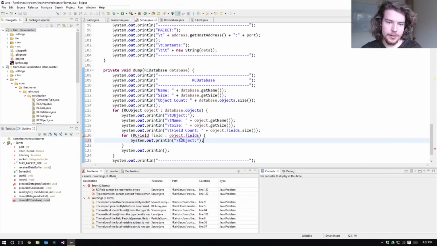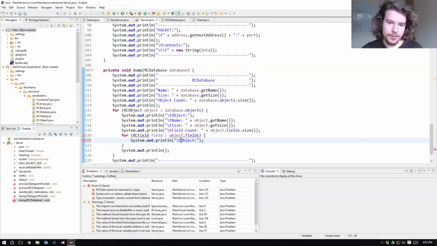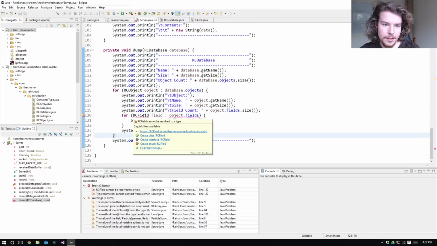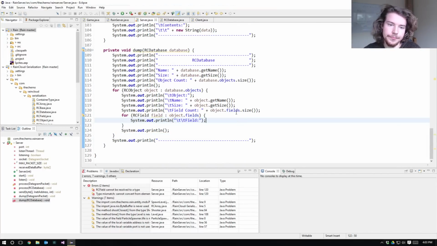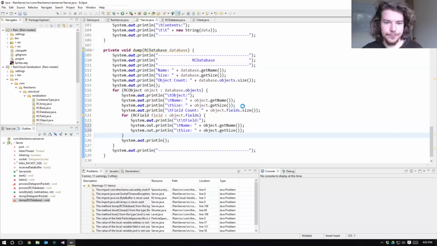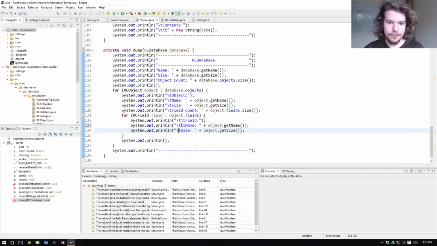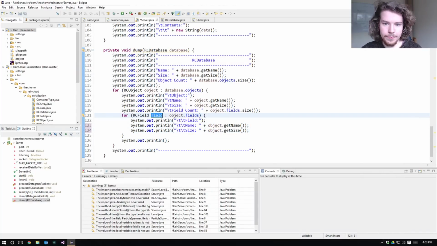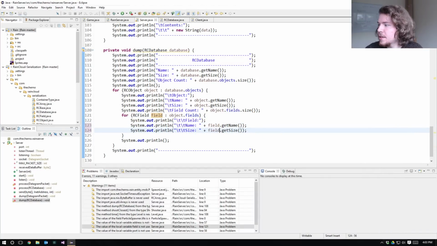We have two tabs here. Oops. Called field. Import this, I guess. I guess we'll have the name and the size again. Replace this with field.